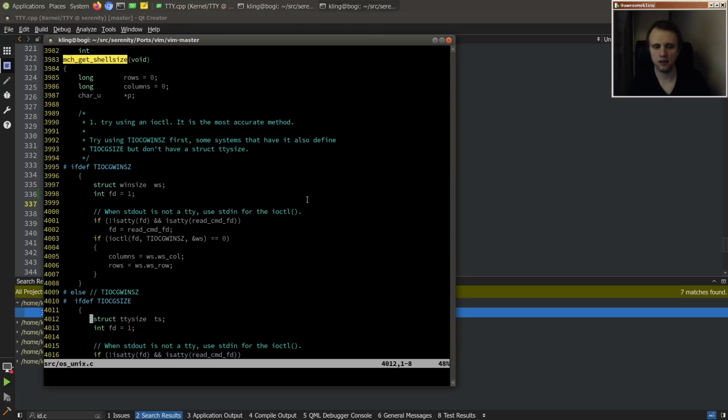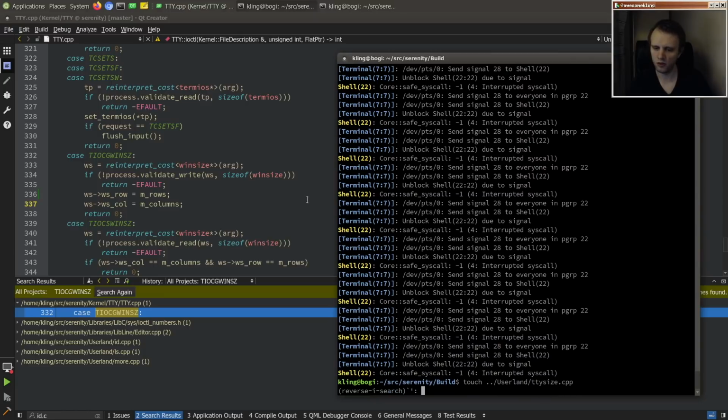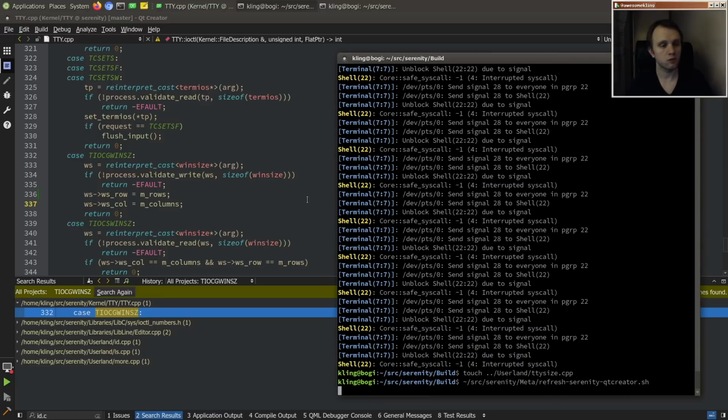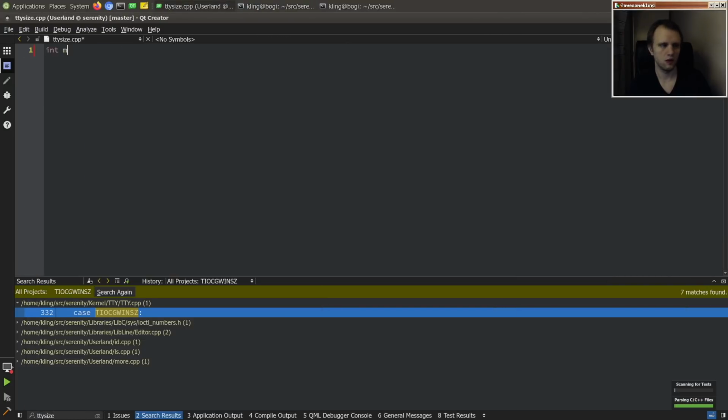So let's just make a small test program to test it out. Call it ttysize. We'll just print out what we think the TTY size is, because I don't know, maybe something's not right about it.